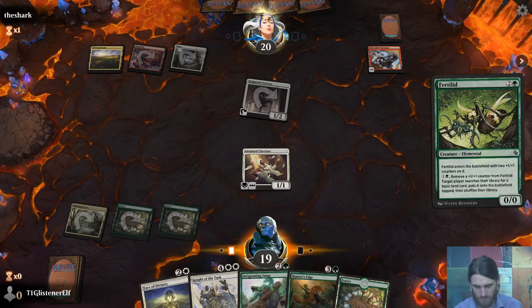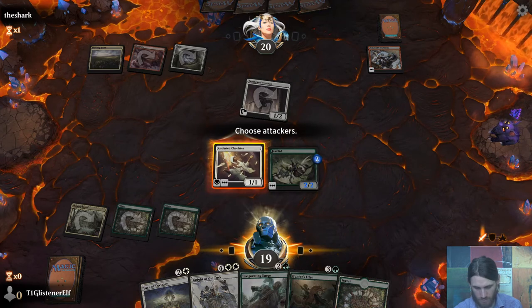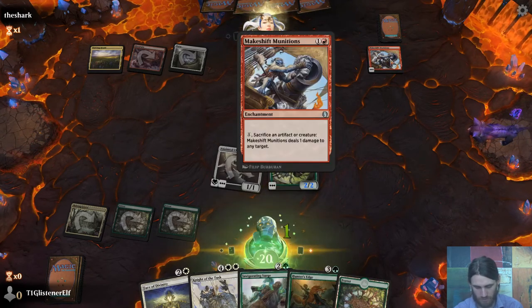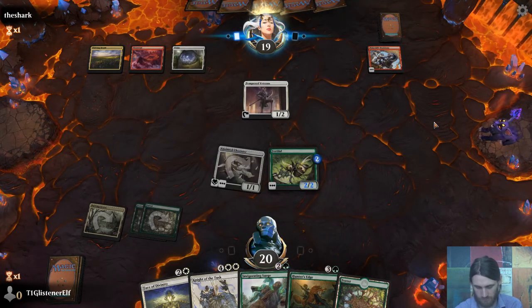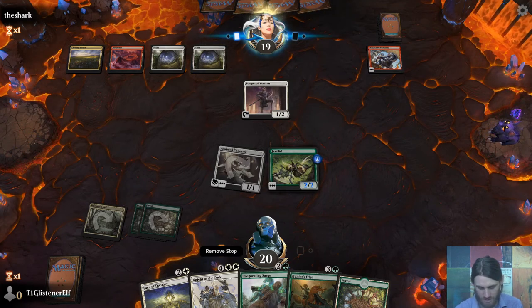Easy enough. So they hit me for one, I'll hit them for one back, and gain one. Makes sense to me. They could kill it. Whatever, though. Put a stop here, just in case.